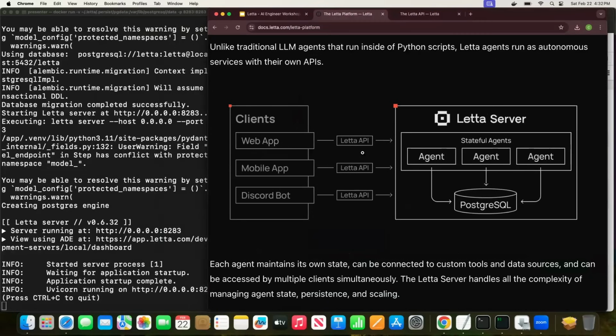If you're using the Python SDK, it actually just goes over the REST API, and you basically build your agent applications on top of this API. This looks very similar to the chat completions API. It's just session based, right? So you don't have to provide the entire conversation history every single time you interact with an agent. We'll see that immediately in the notebook as well.